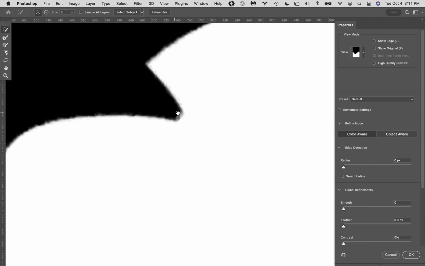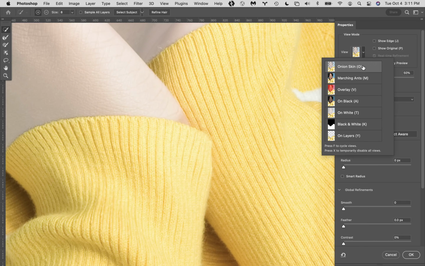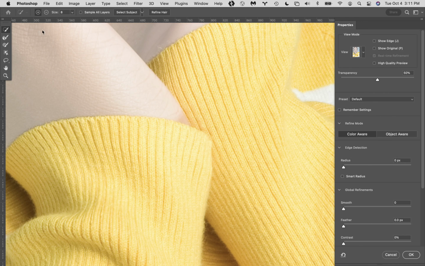What I don't like is this transition part that's happening right here where the two sleeves are sort of coming together. I can go back up and look at my onion skin and I can see that there is a problem right there. So I can try to hit this with the quick selection tool and we'll see. Again, you can't let that touch the edge you don't want it to touch. That only made things worse, so I'm going to hit Command Z to undo that.